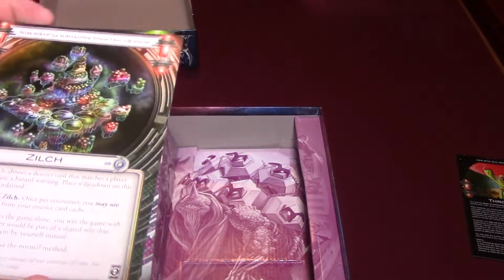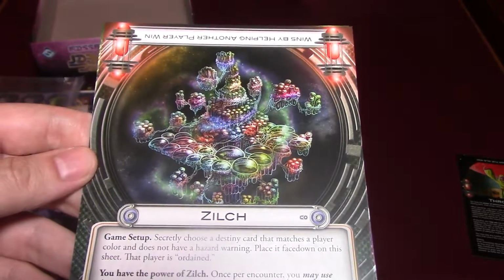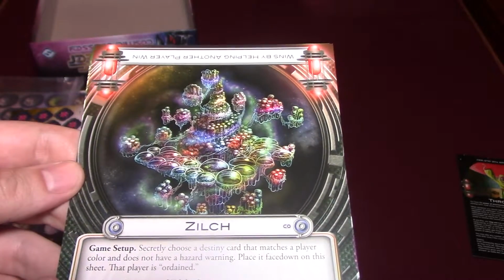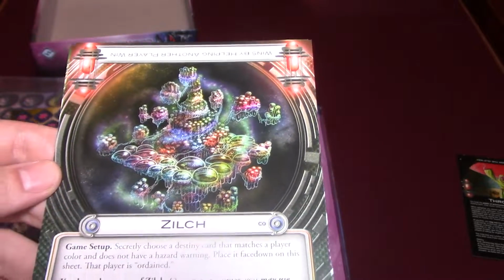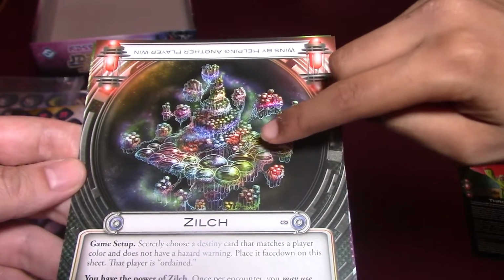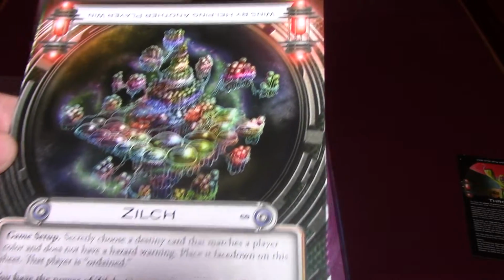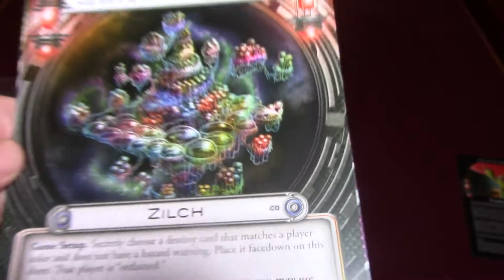Whew, I hope they don't change him from being too powerful to too weak. Yeah, that guy's cool. Or just changing him to where he's not that powerful. That is weird. Zilch. I'm not sure what. That is strange. Oh, look at that! Even the jellyfish, I guess, kind of have eyes. Kind of. I don't know what's going on there, to be honest, but it's interesting.